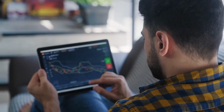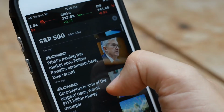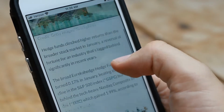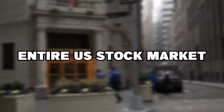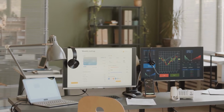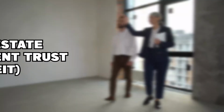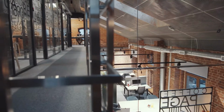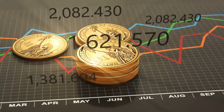Additionally, you can do this with almost any market by using index funds. For the low price of just $28, you can acquire a small stake in practically every single international stock available. Or for the low cost of just $70, you can own a small portion of the entire US stock market. And it doesn't end there, because there are index funds available for almost every single market in existence. If you want to purchase a large number of properties but don't want to purchase just one REIT, V&Q provides all of this in addition to a large number of office buildings and hotels. When you start doing this, your money eventually goes a very long way.